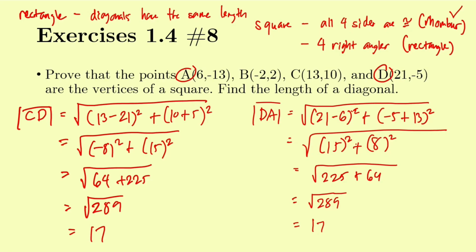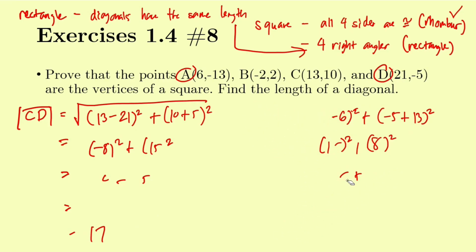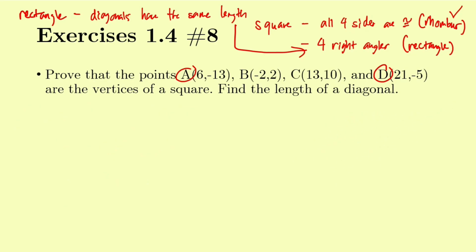Next, we need to show this one. Diagonals have the same length. That's an alternative to finding the angles of these four lines. So yun na lang ang ating gagamitin, since that will also use the distance formula lang. Hindi na tayo lalayo pa ng ating gagamiting formula. So the diagonals here are the alternate vertices AC and BD. So sa AC muna tayo.